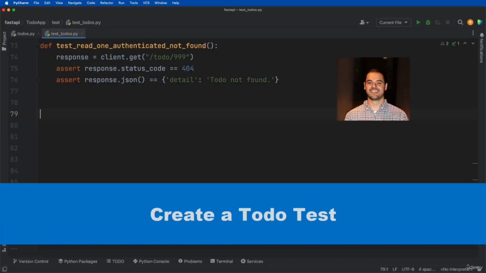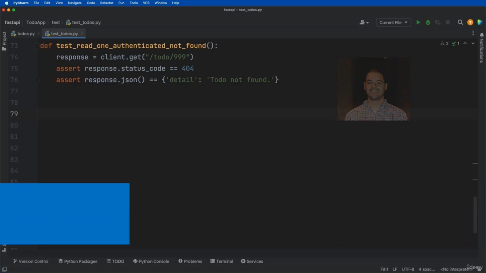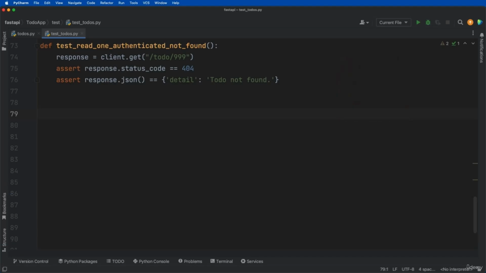All right, so in this video, we are going to test against creating a new to-do, and that's by calling our post/to-do. So the very first thing that we need to do here is just say def test_create_to-do. And we will pass in our test to-do, which is our PyTest fixture, which automatically adds a test.